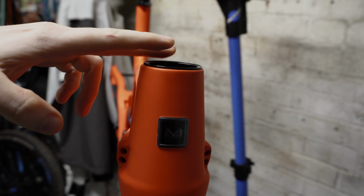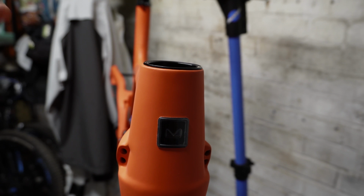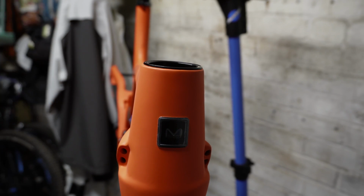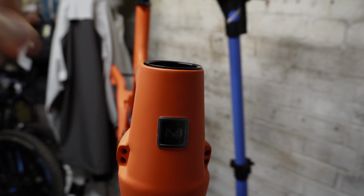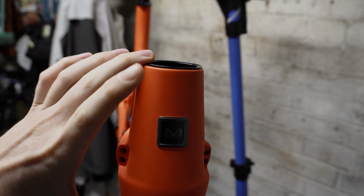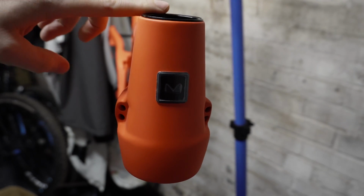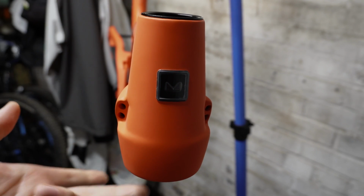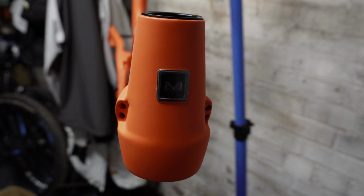What they've done is they've swapped over from a FSA to a Cane Creek, which I'm really pleased about, because the FSA on the previous generation was a nightmare if you ride in the UK because it had no sealing. Now this uses standard bearings, but it uses slightly different cups. So on the top it's a 0 stack 44 and it runs a 41mm bearing, and on the bottom it's a 0 stack 62 and it runs a 52mm bearing.